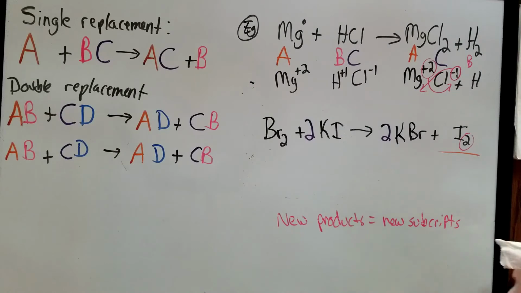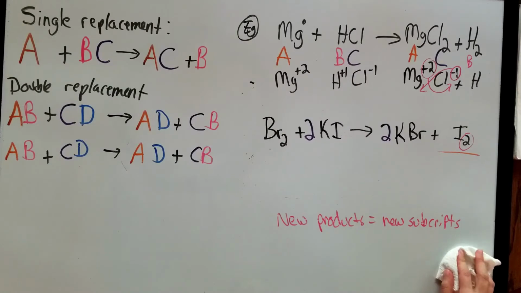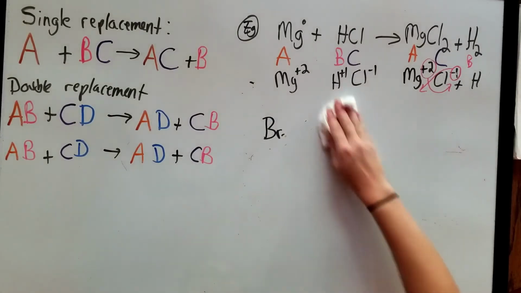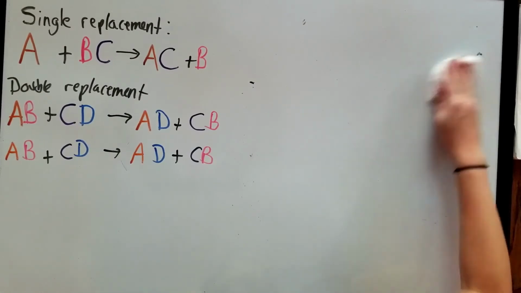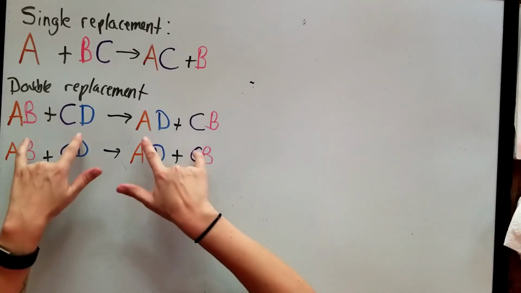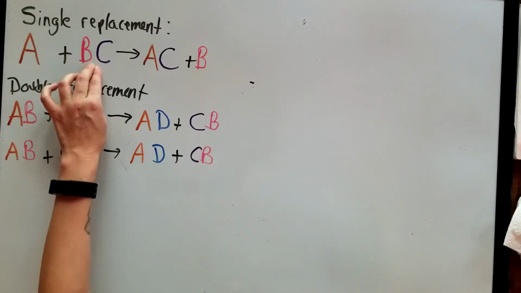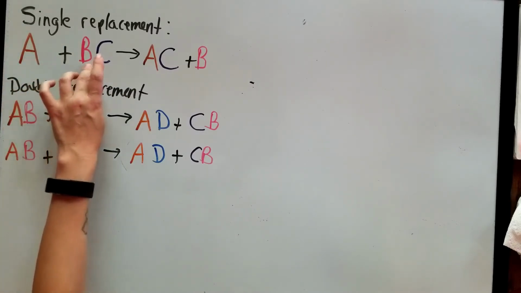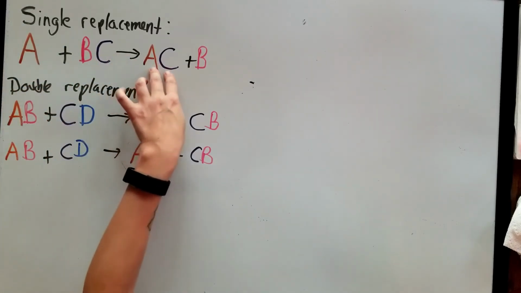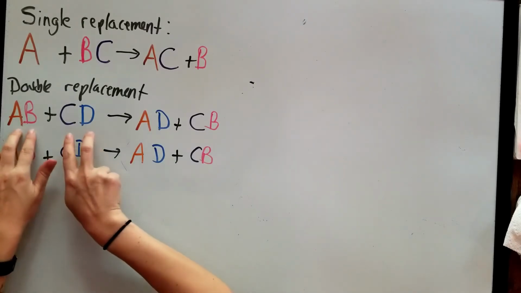Let's try some double replacement reactions. So looking at this scheme over here. So for double replacement reactions, let me go back over here real quick. I have a slightly different scheme. So it's different than single, because single had an element by itself reacting with a compound, that element by itself switching places, so on the product side it's not by itself, and then another element that was originally in a compound by itself. Okay, so for double replacement, notice no elements by themselves.